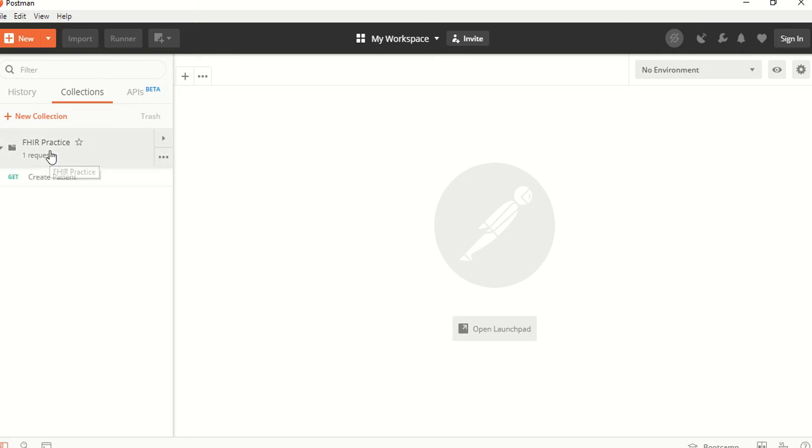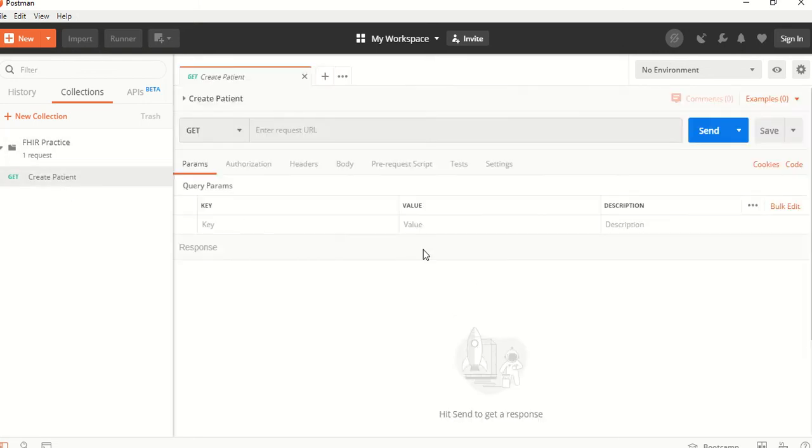Now, click on create patient. We are going to first start with the post operation. So this is setting up an HTTP post client. The simplest way to send FHIR resources to and from a FHIR server is to use an HTTP post client.